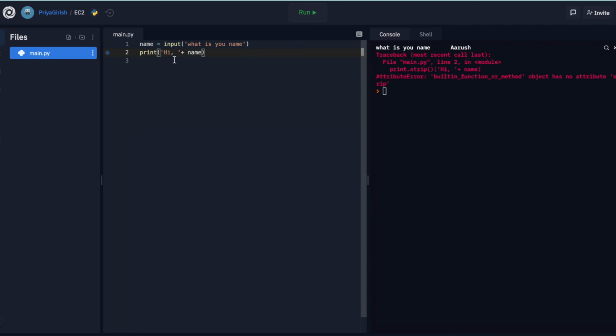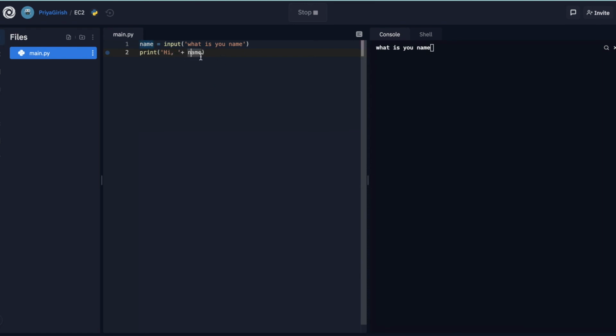What is your name? Print hi dot strip. Oh, strip. Invalid syntax. Okay, so guys, you have to do the strip like this.